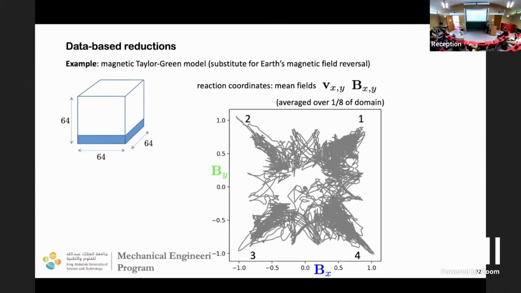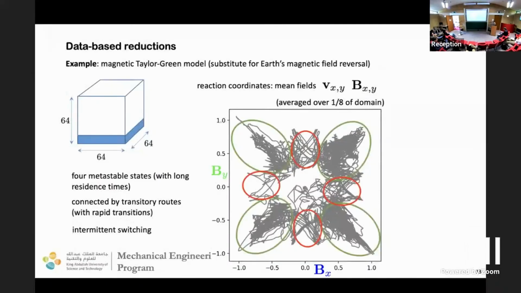So it's a quadrimodal distribution where we have 4 metastable states with long residence time. So it sits here for quite a while, and then it's connected by transitory routes. These are the red ones that get us from one to the other. But you also see, for example, that it always takes the same path. So it looks like it goes up and then down, up and down. Here it's also up and down, up and over, and here it only does it once. So you can already see we don't have a long enough record for this one. We would actually sample a lot more. Okay, so these are 10,000 snapshots, but we probably need 100,000.